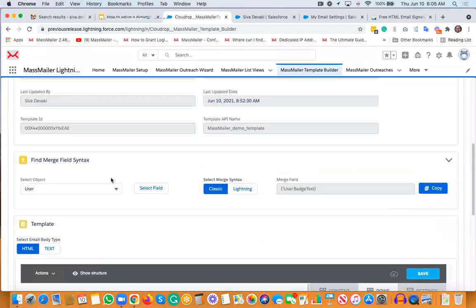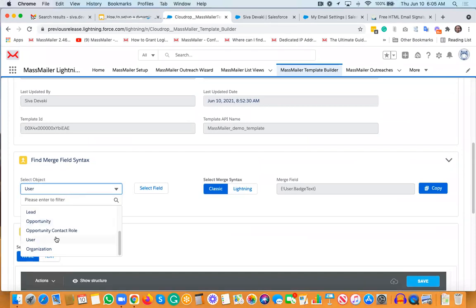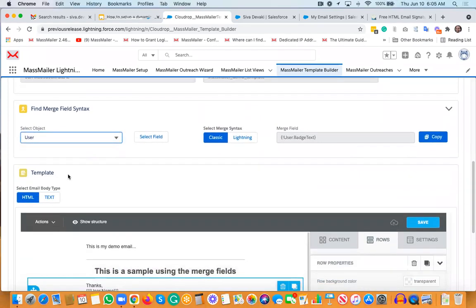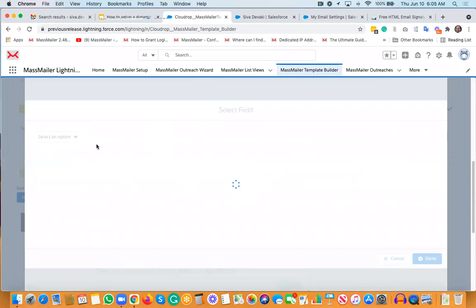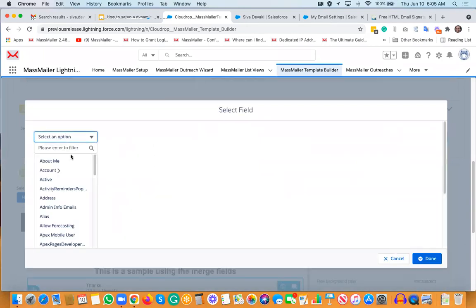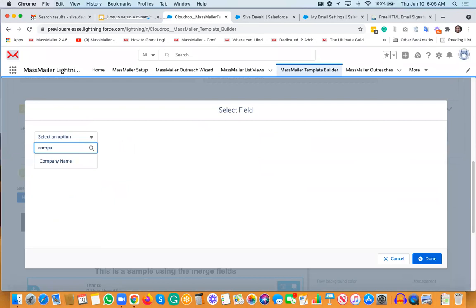You basically would go to this merge field syntax and you have an option to select the user. So I've selected the user, and if I select the field, it'll give me options for the user, such as the first name, right? Or maybe the company name. And you also have the address information such as street. If you are trying to bring the address information, don't just use the address field that you have. That may not show you the exact syntax that you need.